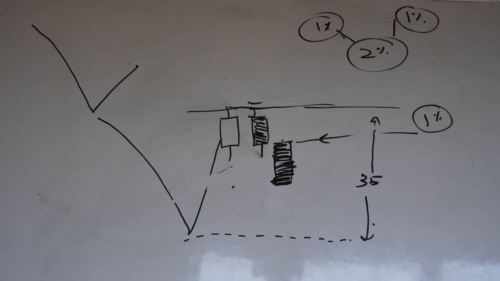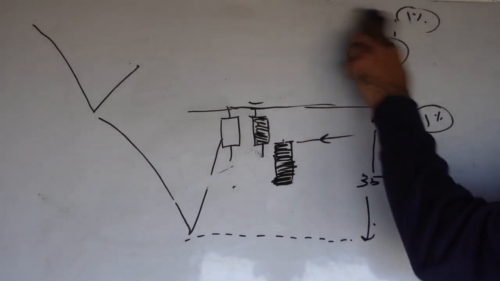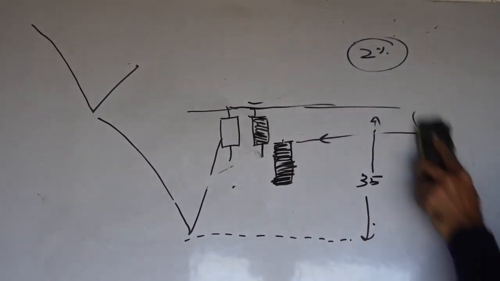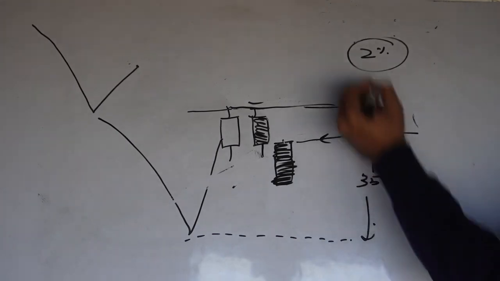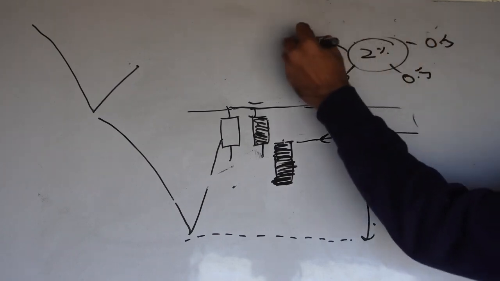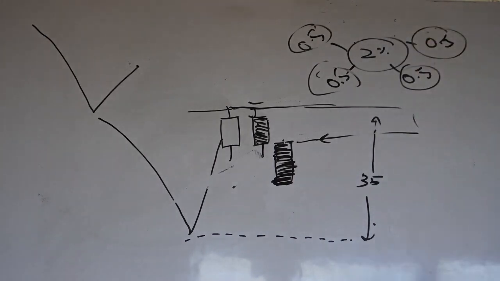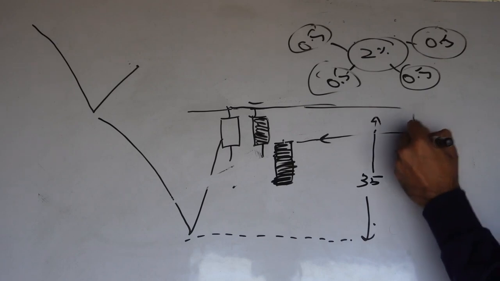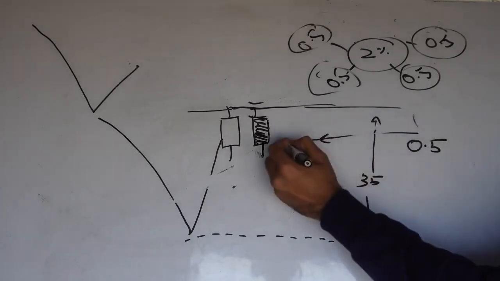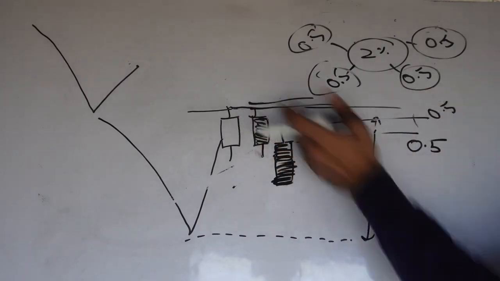Now, for example, instead of using two positions, you're going to say, okay, I'm going to be a little bit more risk averse, and what I'm going to do is break this down into 4 0.5 lots, right? 1, 2, 3, 4. I'm going to break this down into 4 0.5 lots. So you can basically do the same thing. You can enter the first one right here, 0.5 lot, price retraces. There goes the second one, 0.5 lot. Your stops are right up over here above the previous candle.